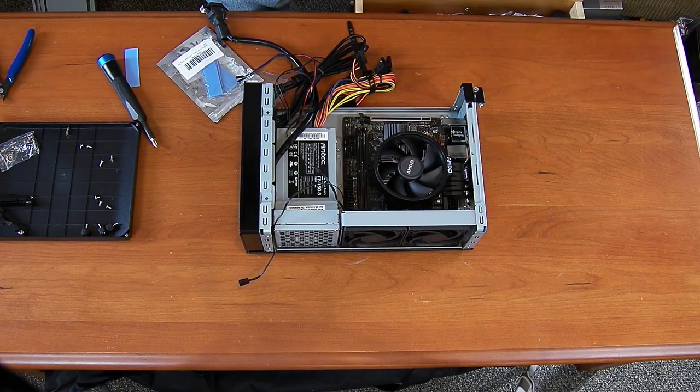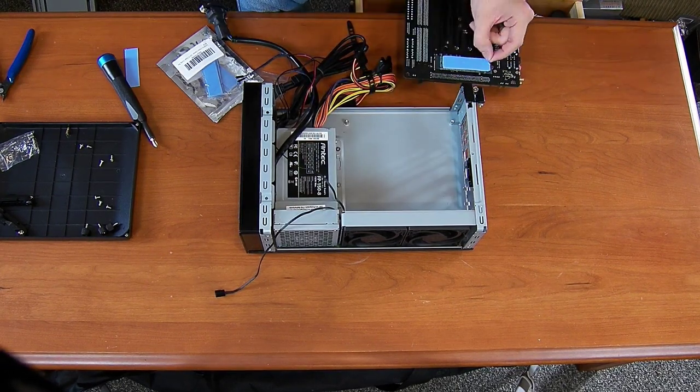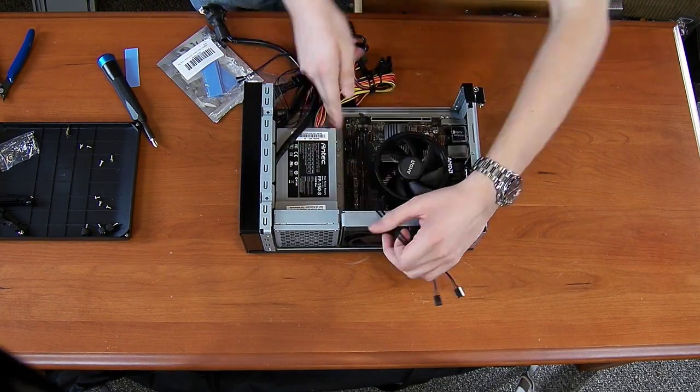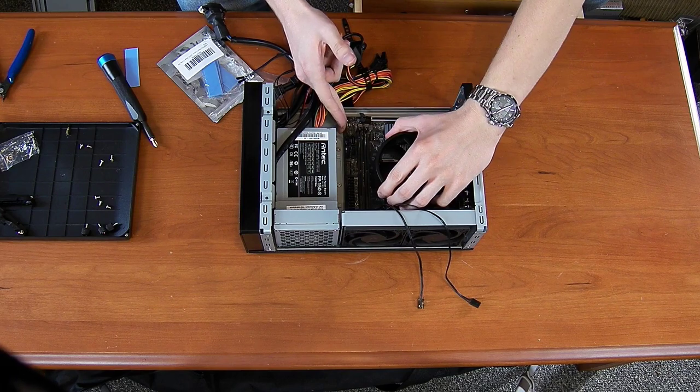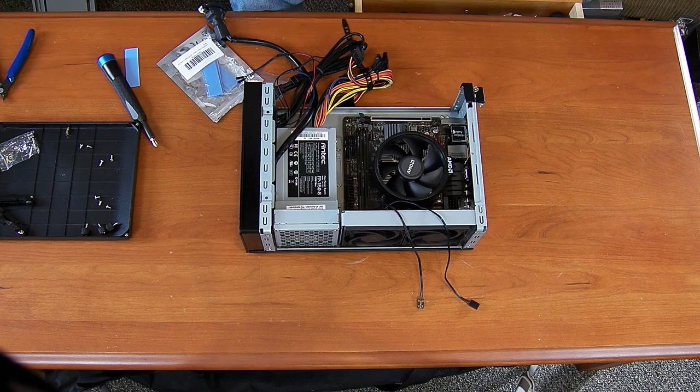Okay, I think that's going to work. That's a good fit. I can feel it grabs on. So that's good. That should work out pretty good to dissipate heat from that SSD.